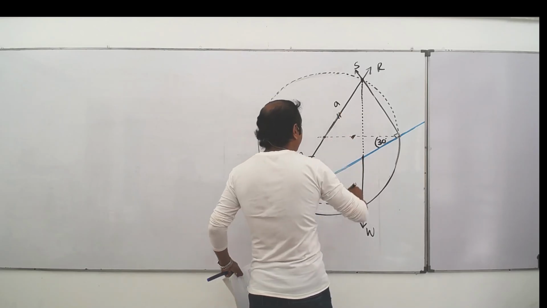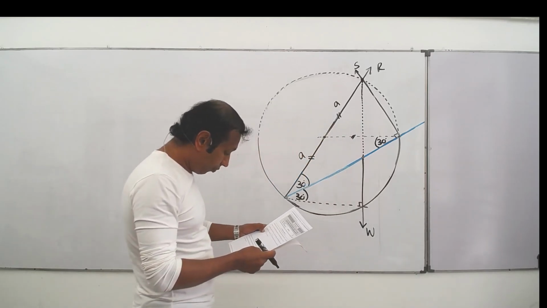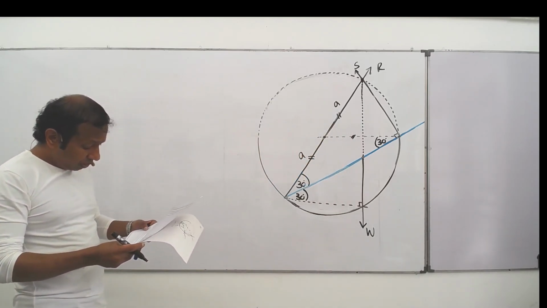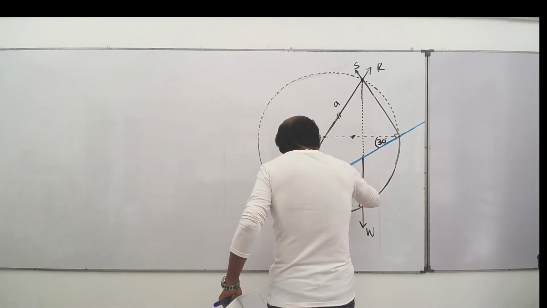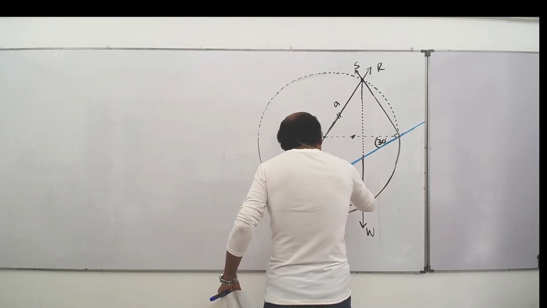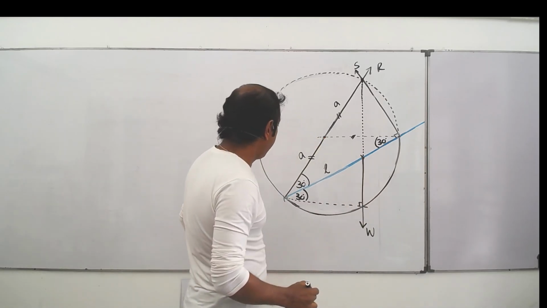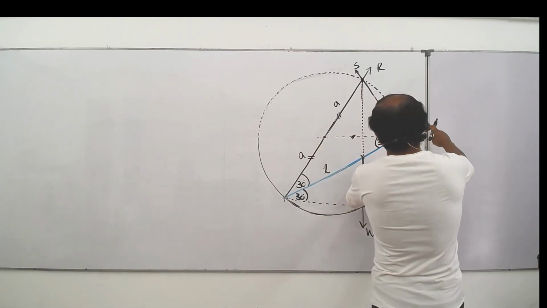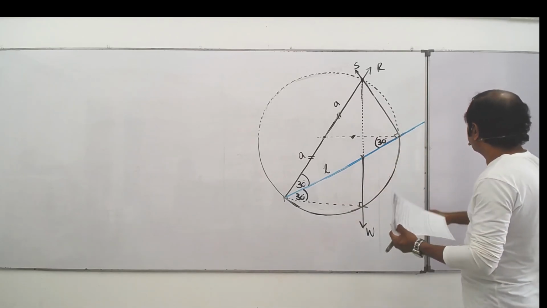This is also equal. No? Right. And this is a uniform rod. For a uniform rod, the center of gravity is at the midpoint. Asking to find the length of the rod. Right. I'll take this length as L. This is L, from here to here L. And the length from here to here also L then. No? Okay. So then the whole length of the rod is 2L.